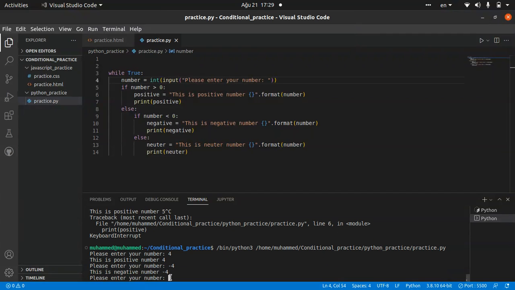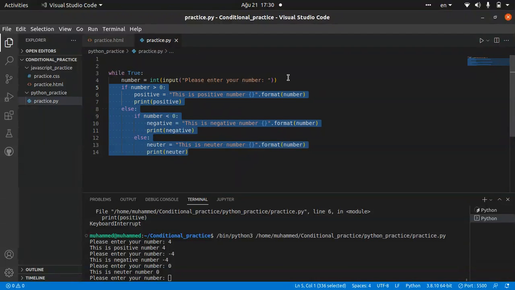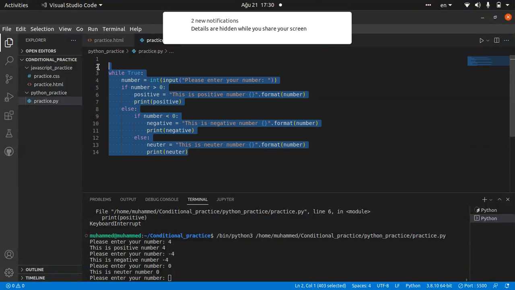Let's put 4 positive number, minus 3, minus 4 negative number, 0. It will ask again and again, again and again. It will continue forever like that, and it is very nice. By the way, I told you just know about if conditionals. Don't think about while true or something else now, because you will learn all these things with me step by step. Okay, don't worry about that.